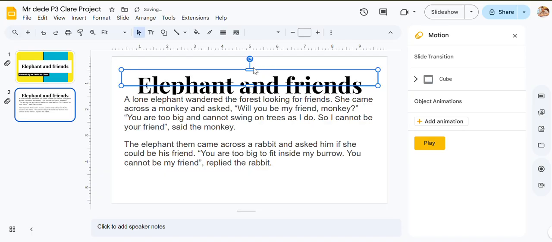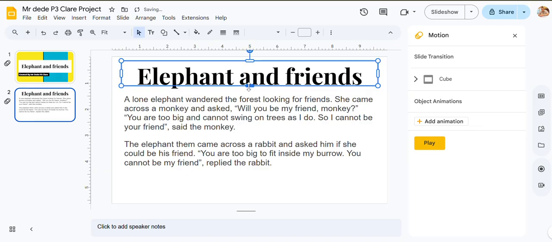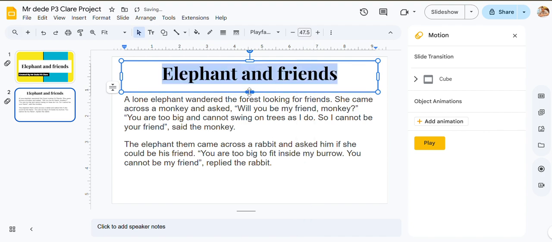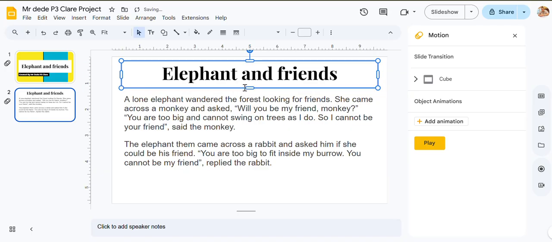For example, like this, you can make it bigger. 11 and friends. And this title will continue to the other slides. If it's too big for you, just make it smaller. Maybe like this. Much better. Okay, I think that's all.